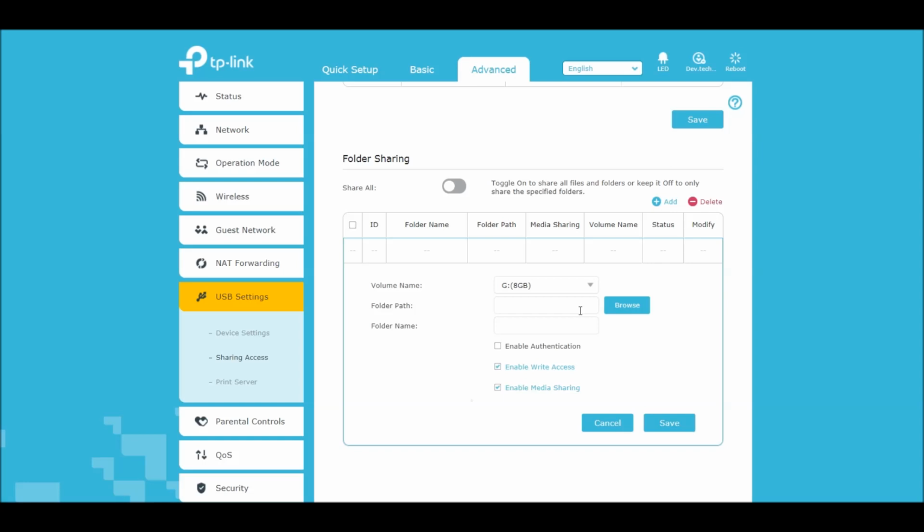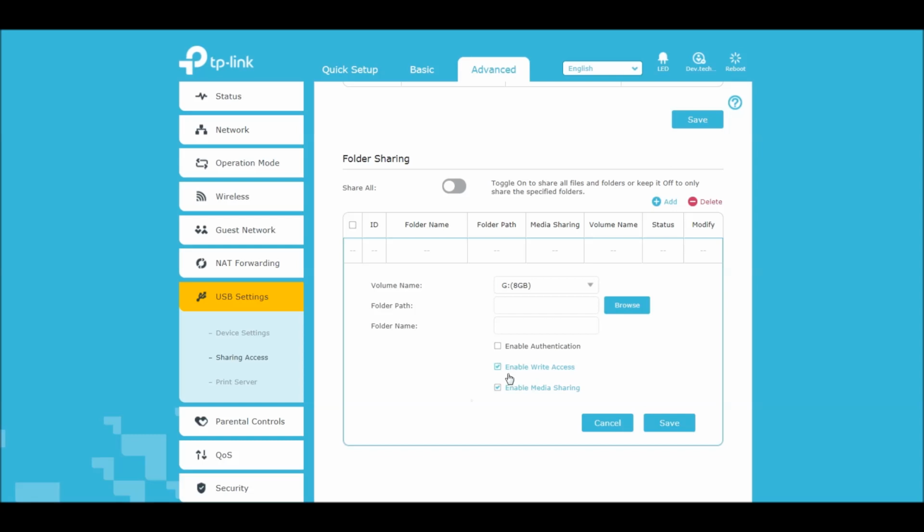You should have other options on there too. You can enable authentication, so that way they have to use a specific username and password that you set up, which I highly recommend, and don't use the same one that you use to log into your router. Set it up with a different username and password. That way they can download the file straight from you and it'll be faster. They don't have to go through a bunch of spammy stuff. You don't have to waste time uploading it to Google Drive or anywhere else, and it just benefits everybody. The enable write access is self-explanatory.